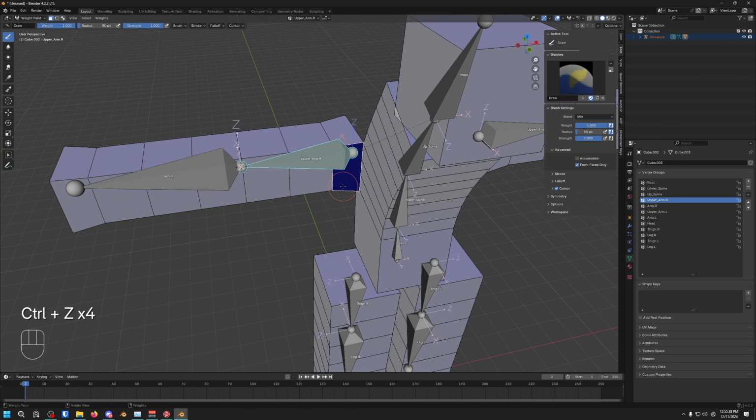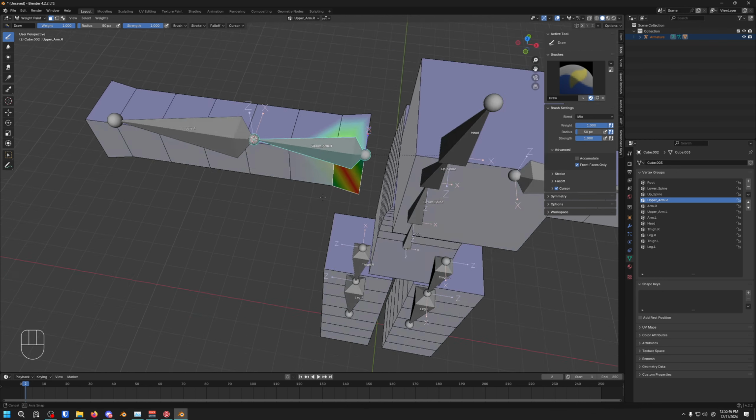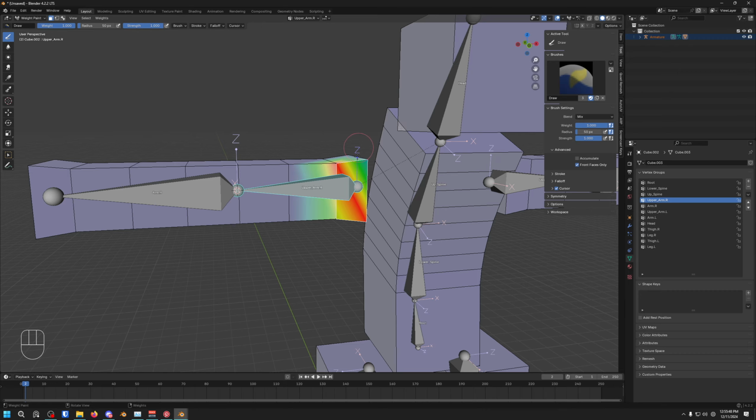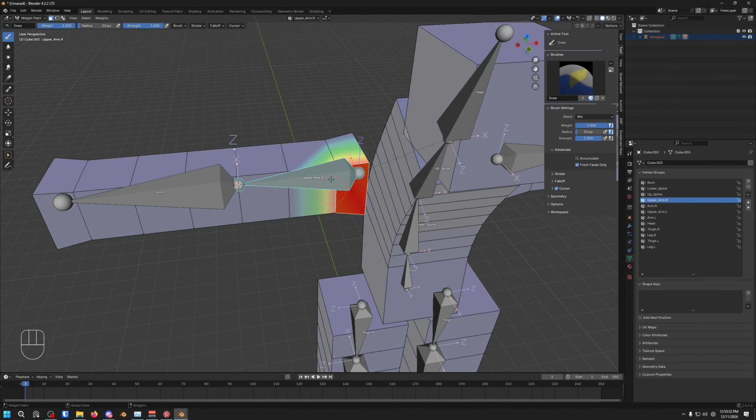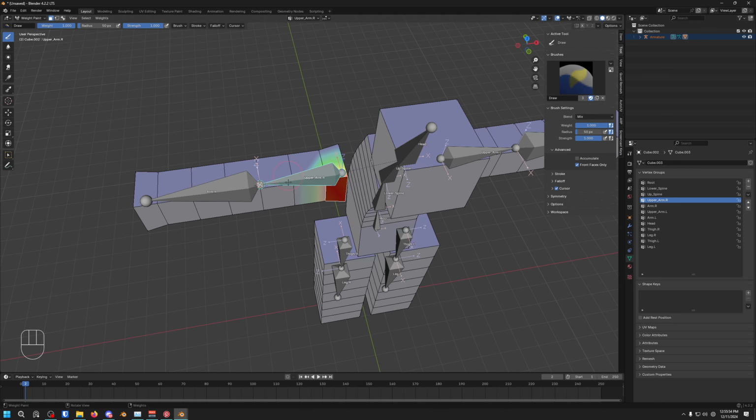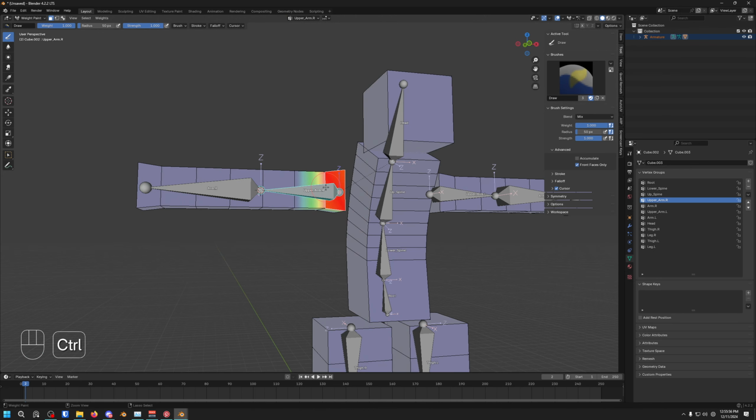But it should only affect just this one. See, I can only paint on this. And of course, the surrounding area will just blend, but I can't color the rest. That's great, we like that. So that's what that does. Control Z here.